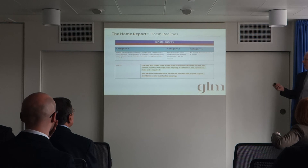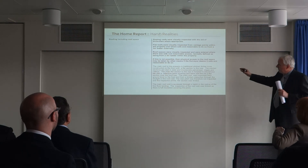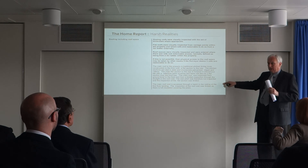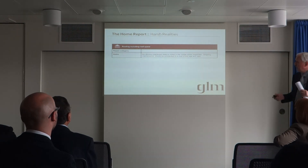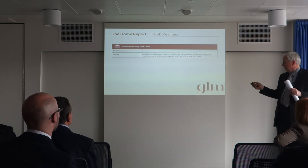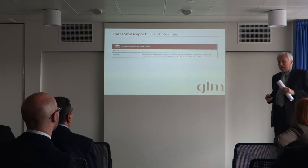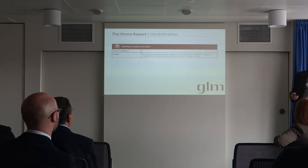And here's another one where it's evident that the surveyor actually managed to get his head through the hatch and look out, which is quite rare. And he said: 'No obvious significant defect noted in the visible areas inspected.' You'd have to put an employment lawyer to work to figure out what he actually did inspect or didn't inspect, and he probably won't find the answer. But 'ongoing maintenance should be anticipated to a roof of this age and type,' which probably is reasonably defensible legally — so it makes him fairly bulletproof.